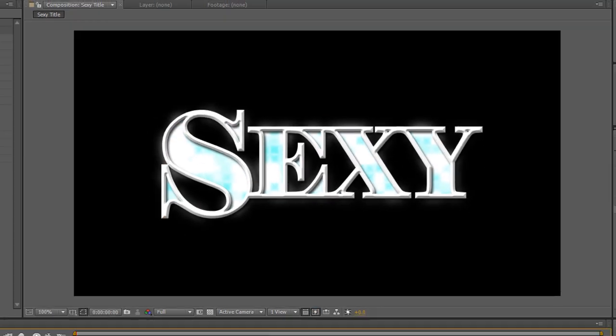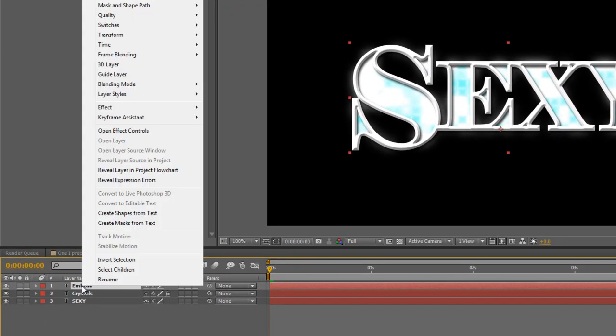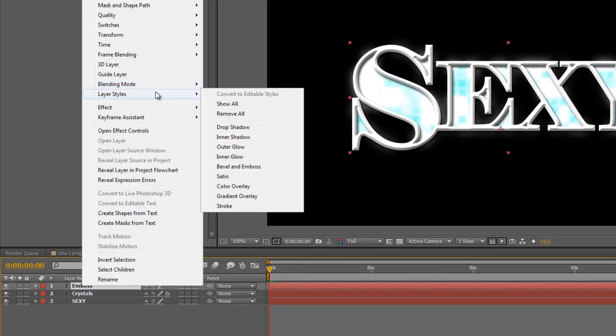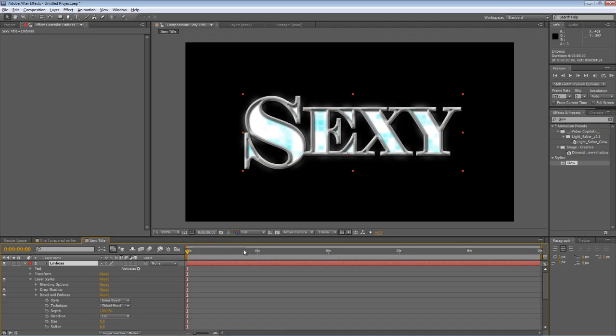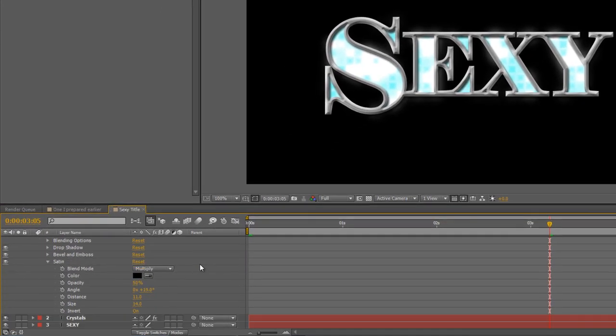Now we're not quite there yet. I'm going to select the emboss layer again. One more time, go into the layer styles, and I'm going to select the satin overlay. Now that actually darkens everything down, which we don't really want, so we need to change a few of the settings in the satin dropdown. So we're going to the blend mode first and select darken. And we'll drop the opacity value down to 30.